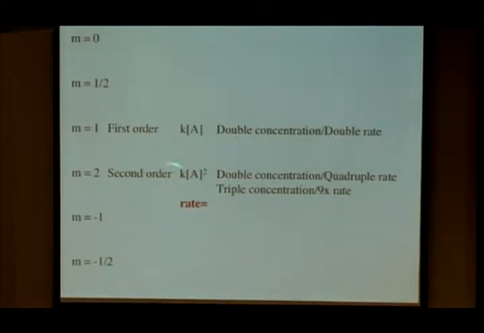And go ahead and talk about what the rate would be there, and how we would write the rate law. And so the rate law then would be k, our rate constant, times the concentration of A raised to the minus 1.